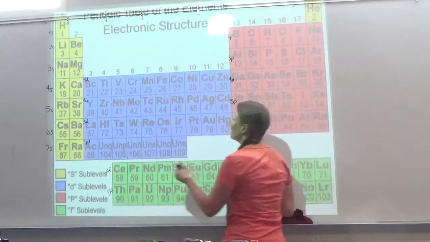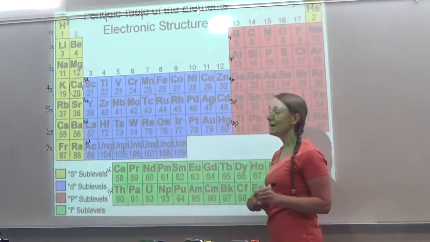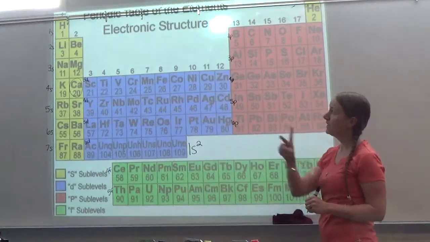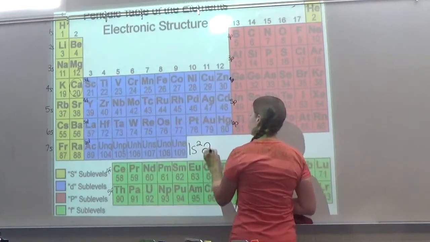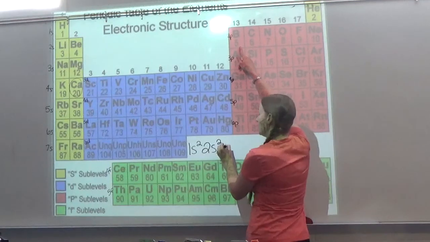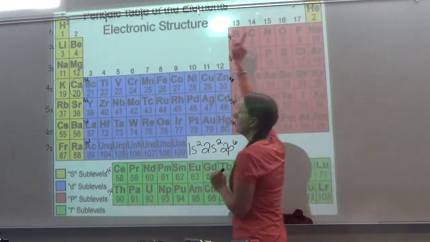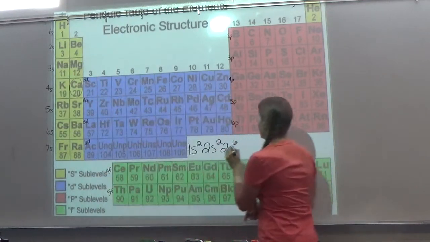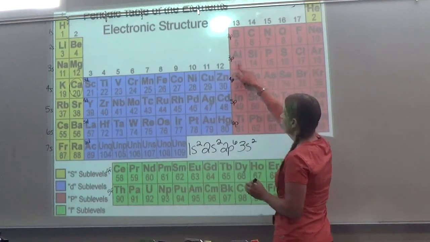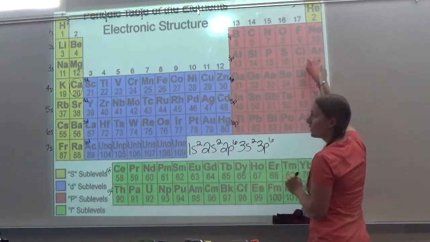So let's move on to our next one, which is calcium, Ca. All right, so you're going to start all the way up at hydrogen. Hydrogen is 1s. It can hold 2, hydrogen, helium. Now I'm at lithium, 2s, it can hold 2, lithium, beryllium. Now I'm at boron, 2p, it can hold 6 to get me through neon. Now I'm at sodium, which is 3s, it can hold 2, which is sodium, magnesium. Now I'm at aluminum, which is 3p, it can hold 6, which gets me through argon.